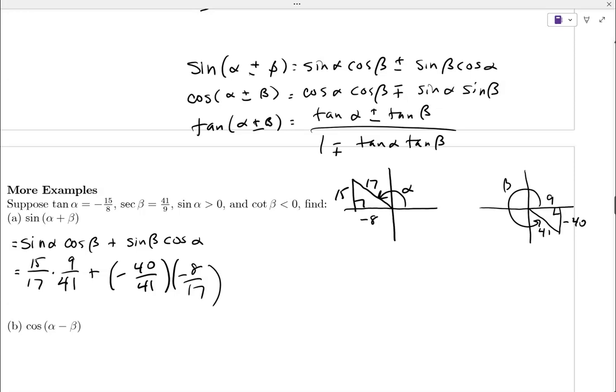If you simplify this for sine, and then do another one for cosine, or actually, you can just figure out the third side of the triangle if you wanted to. It'll give you another Pythagorean triple. That'll be nice. So let me show you what I mean here. If we actually simplify this, get my calculator out since I didn't bring one with me. 41 times 17 is 697. And then, let's see, 15 times 9 plus 40 times 8 gives you 455.